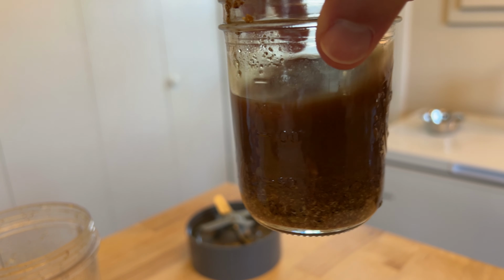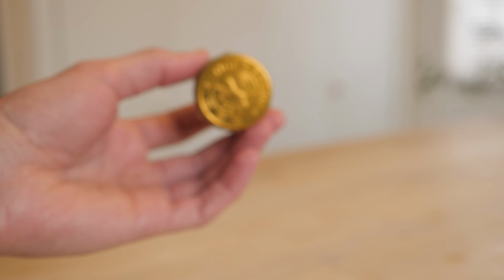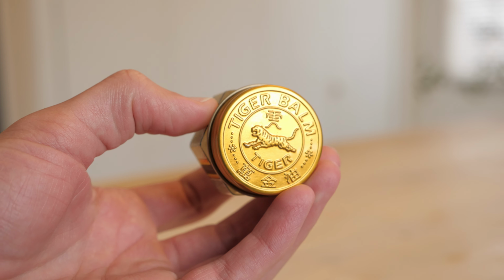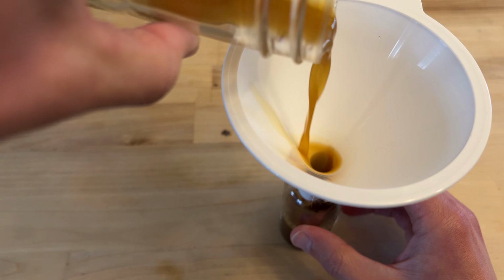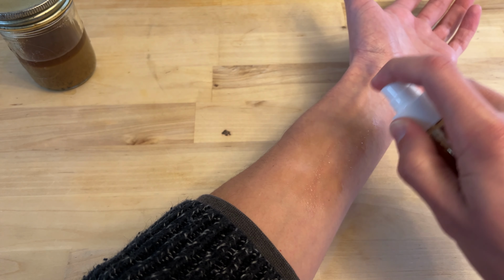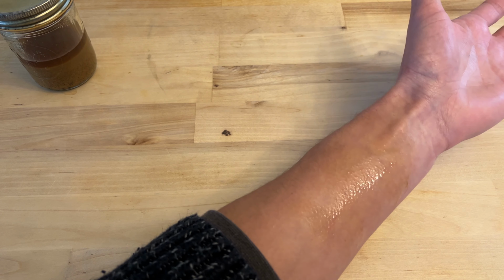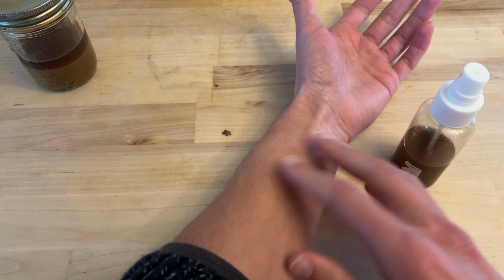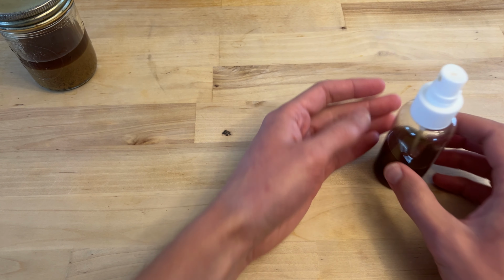So then I had this fun idea to make a preparation that I would use externally. And what I had in mind was something like Icy Hot or Tiger Balm, if you're familiar with those. I made a liniment extract using rubbing alcohol and sprayed it directly onto my skin. And what happened was nothing. Unfortunately, I had read about several cases of using it externally as a wash, but sadly, this doesn't come with the same effect as what is experienced in the mouth.